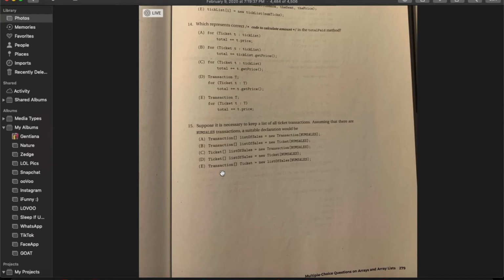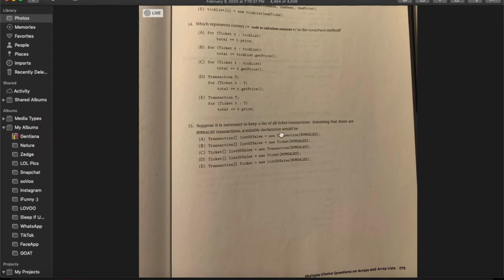B and D are on the complete wrong side, a list of sales, so that's just not right. Choice E puts the identifier list of sales in the wrong place. So you're left with A.